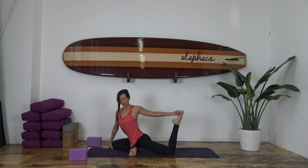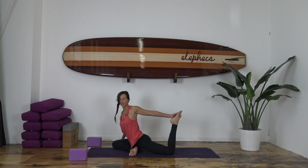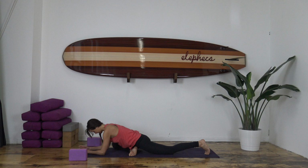If you're working towards squaring the shoulders, take your right fingertips out to the right and feel that stretch in the chest. King pigeon's just an option. Take the next 6 to 7 breaths here in whatever shape you're in.